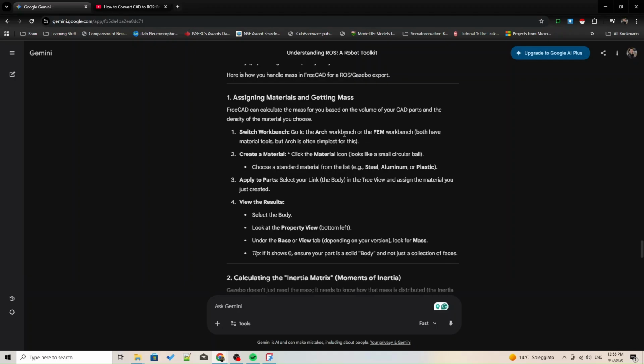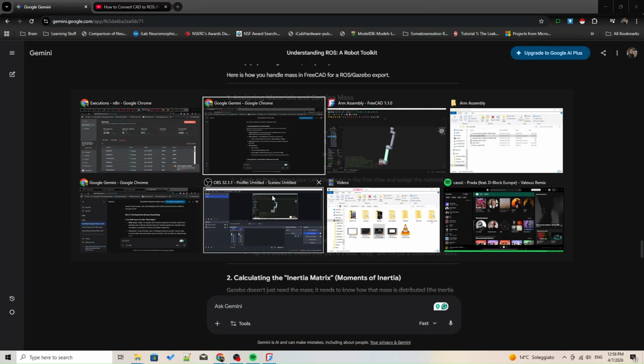It says switch to the Arch workbench or the FEM workbench. Both have material tools, but Arch is often simplest for this. Create a material, click the material icon, which looks like a small circular button. Choose a standard material, for example steel or aluminium. Apply to the parts: select your link, the body in the tree view, and assign the material you just created.